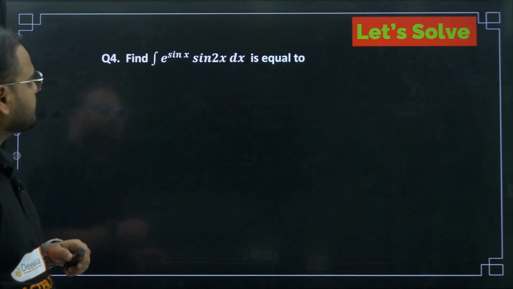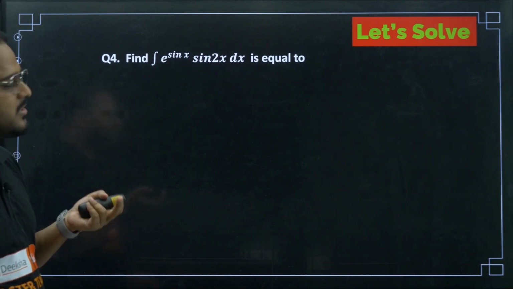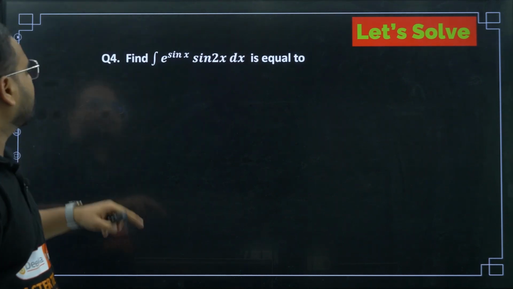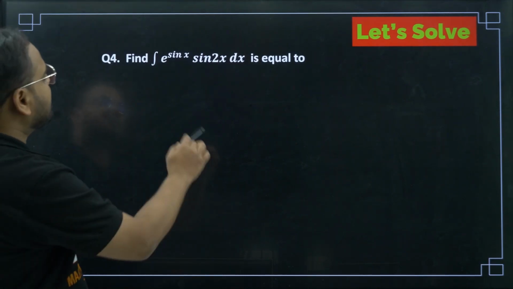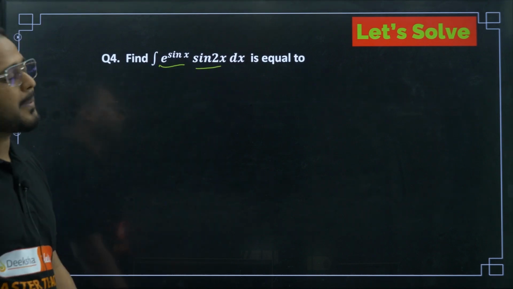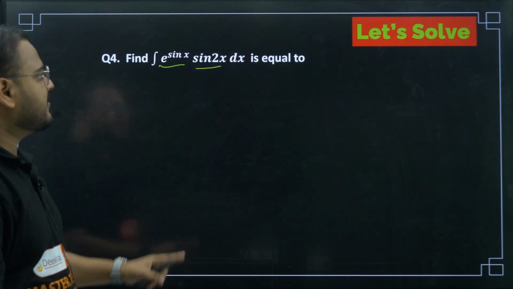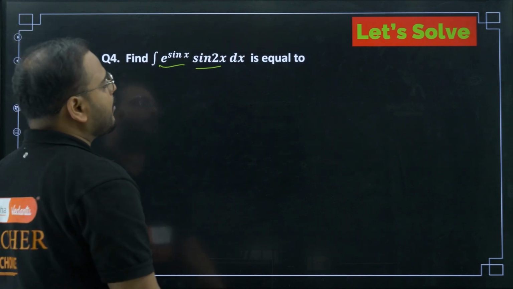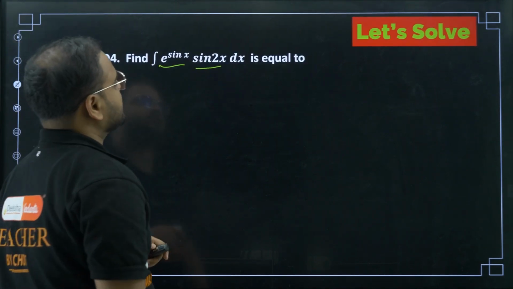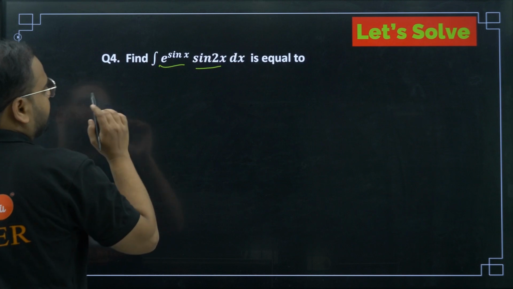Yes, moving on. Similar question, but a little bit we have to use substitution here. e power sin x is there, e power sin 2x is there. But luckily for sin 2x I have a formula, 2 sin x cos x. Then I'll have sin and sin. Let's see what we can do about this. I have enough space, so I can do it over here only.